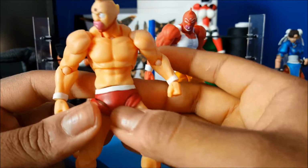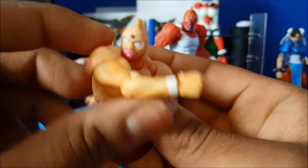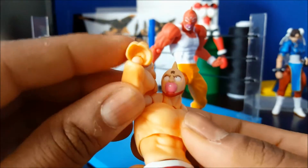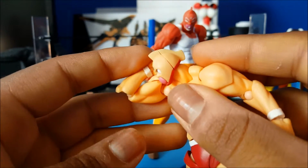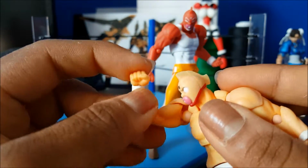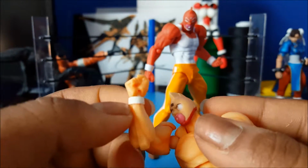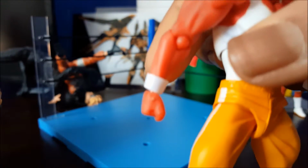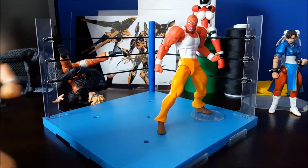But yeah, what was I saying? Oh yeah, he's got this weird ball-jointed Revoltech joint going on, where you can move it across his chest, which again looks really cool. Go like that, do crazy stuff. Got a Revoltech right here, which is a very unsightly gap. That is unfortunate, but it's the price you pay to get some crazy elbow articulation. He's got a hinge right here at the wrist, which is actually molded onto his forearm and painted on, whereas the Kinnikuman Great has an entirely separate white plastic piece, which is cool.